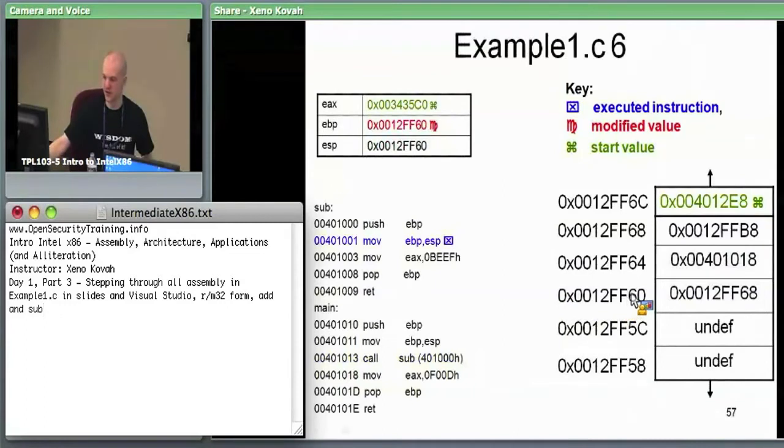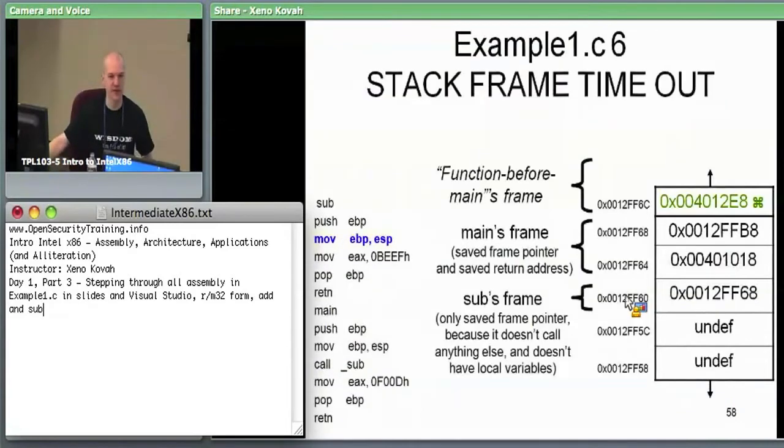So we've kind of, well, I think, are we at? Yeah, so the next slide talks about stack frames, and this is the extreme minimalist case, in that sub will have a stack frame that starts right here and it can keep adding stuff. If it had local variables, it would maybe put local variables below this.